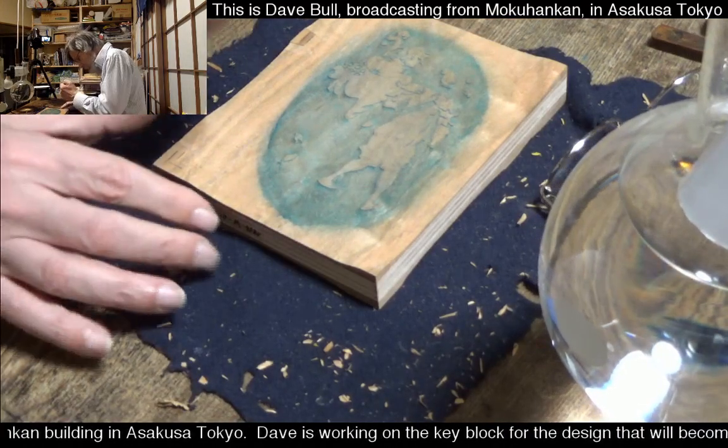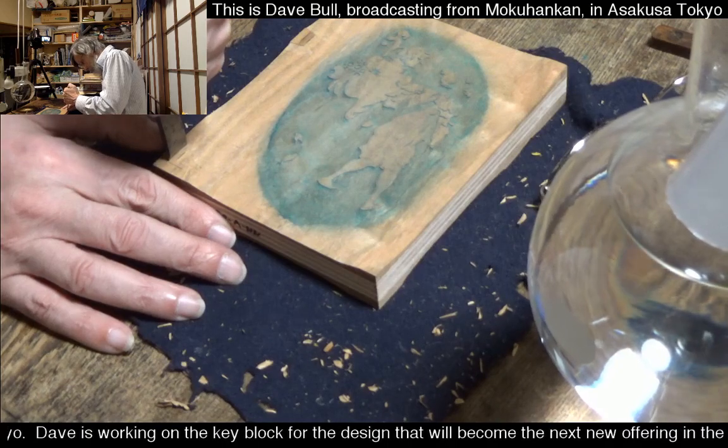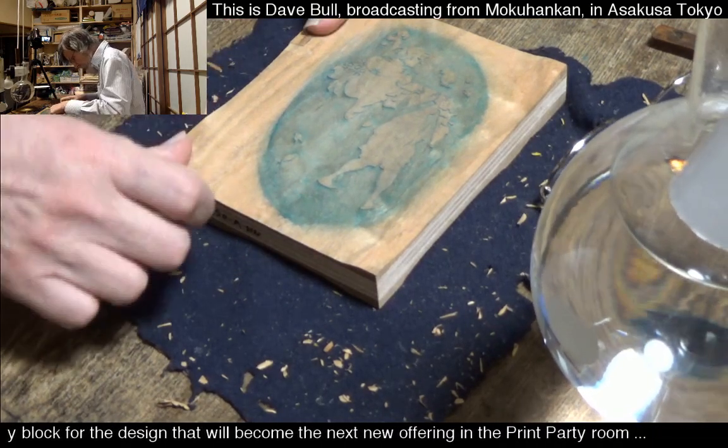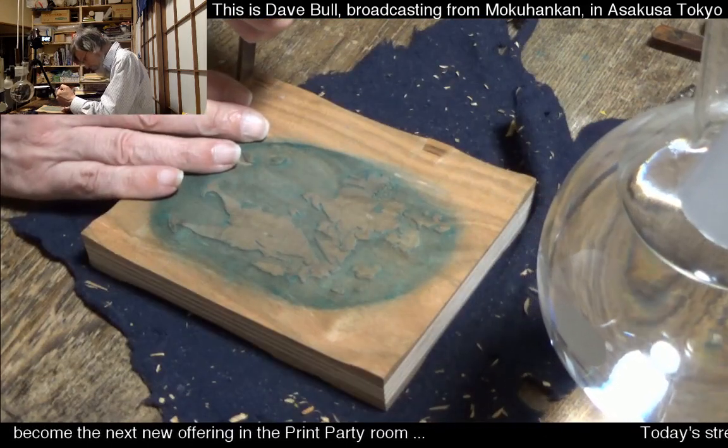So what I'm doing is I'm cutting new marks just inside her penciled line. And when she gets here this morning, she'll try printing with this new mark, and it'll probably need a tiny sliver of adjustment at that point.